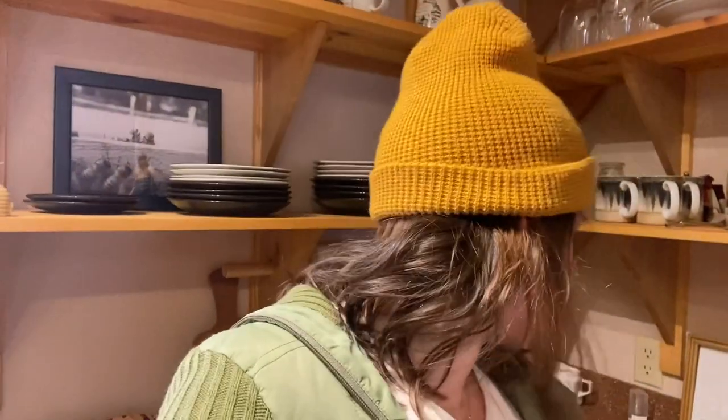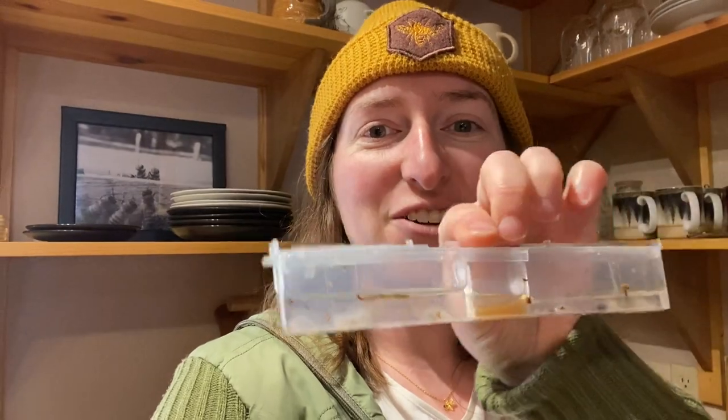Next week when I check on the hives again, I'll see if we've had a good beetle drop. I also have the traditional beetle traps — these haven't been changed out since December and now we're in March. So I'm going to clean these and get them set up with new bait, which is apple cider vinegar and fresh oil, and get those replaced in the hive.